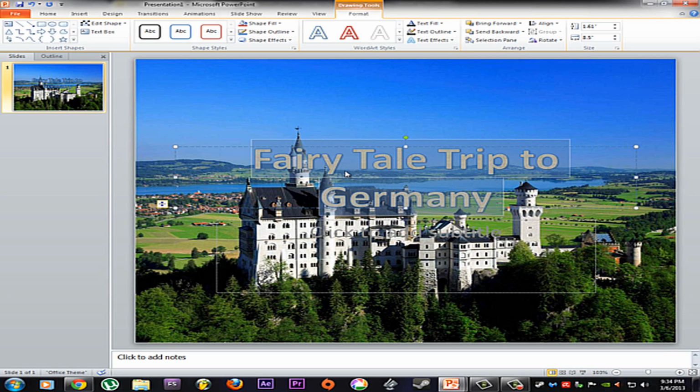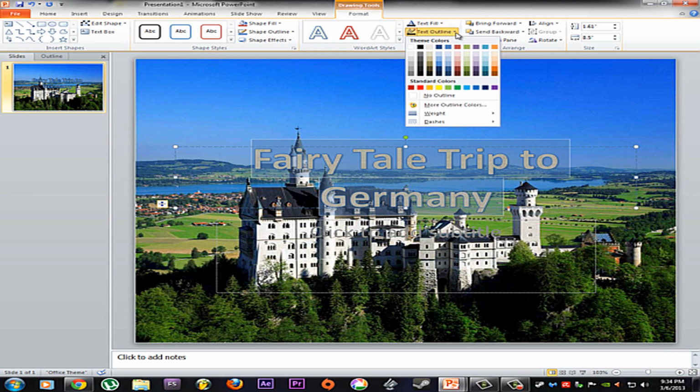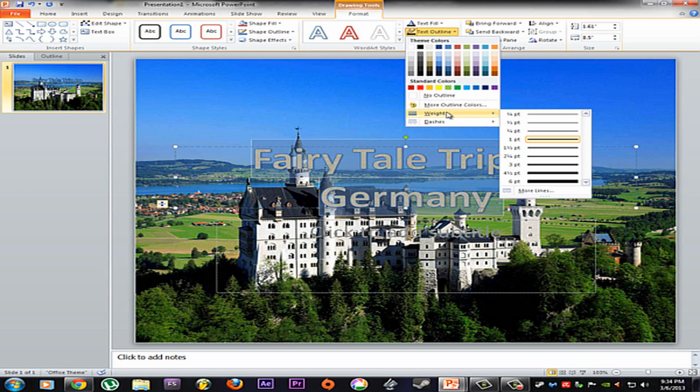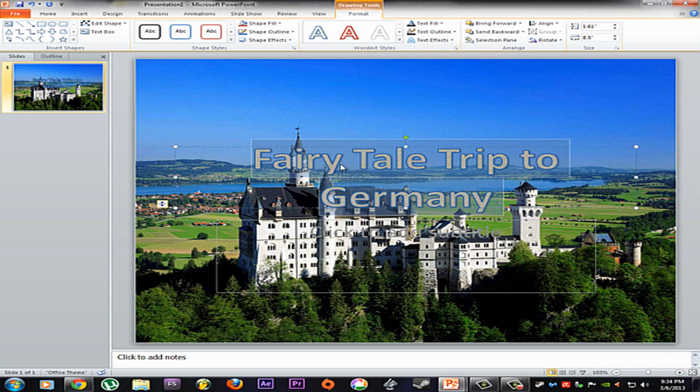And then it says change the text outline weight to 1.5 point. So once I've selected the texture for the inside of my text, the little box that was up will disappear, and I want to go to Text Outline. So up here, I'm going to click the little arrow just to the right of it, and I'm going to go to Weight on the bottom, and it wants 1.5 point, which is right there. And when I do that, it's going to thicken the outer edge of my text just a little bit.